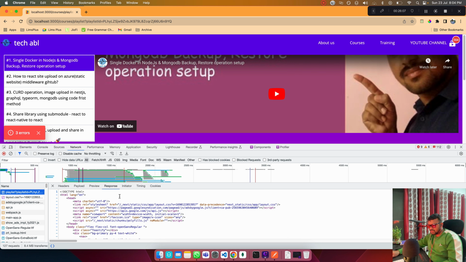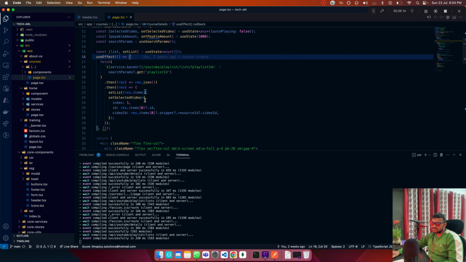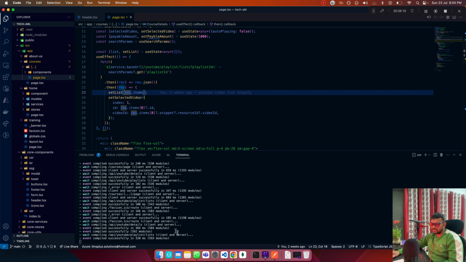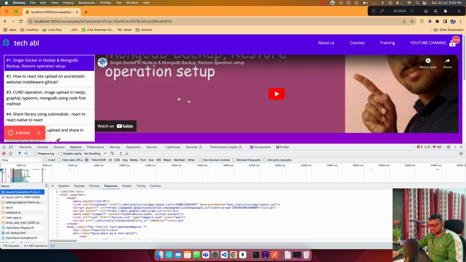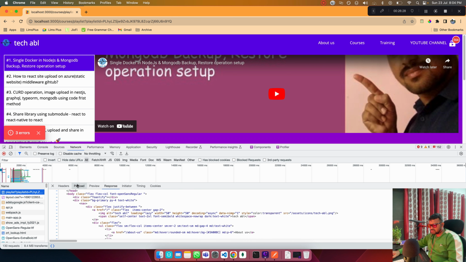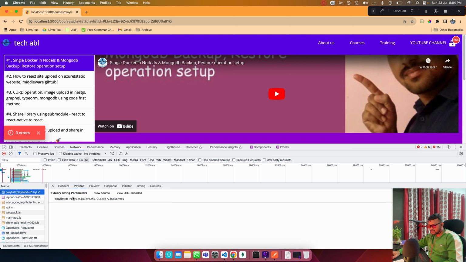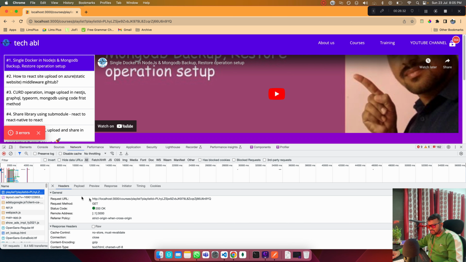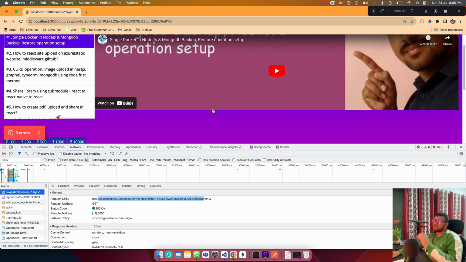You need a proper response, so you can use JSON format. Okay, response.json, then we get the proper output. Like this, each and every endpoint is searched here and we get the response. So this is very important, how to pass this playlist id. You can dynamically change the playlist id and pass it.